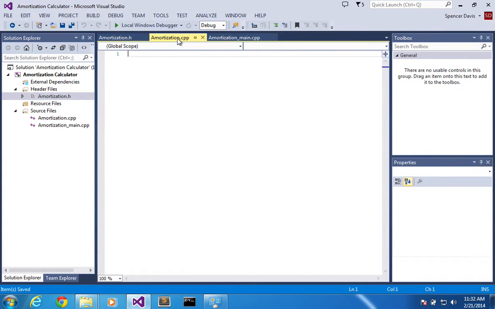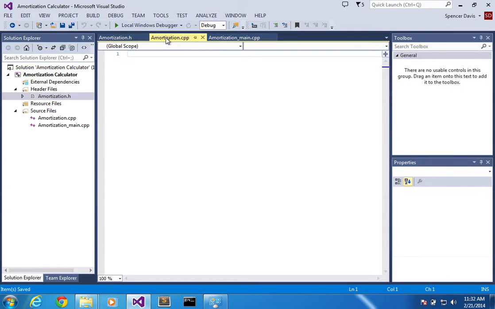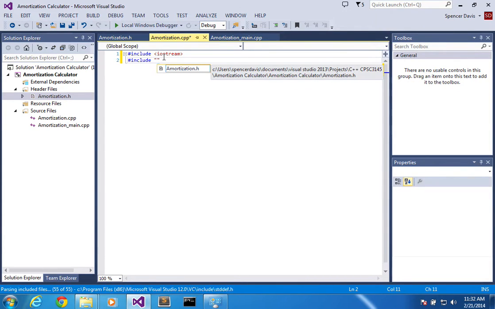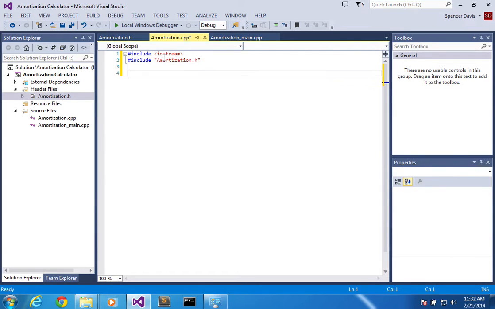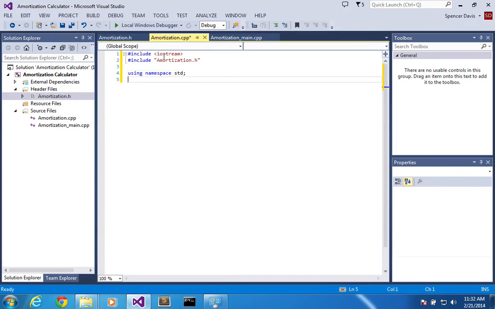And I actually like to have my header over here, my implementation over here, and my execution over here. So now I'm just going to go include iostream, include amortization. I'm just going to go down to it and then press enter so it enters it. And then using namespace std.